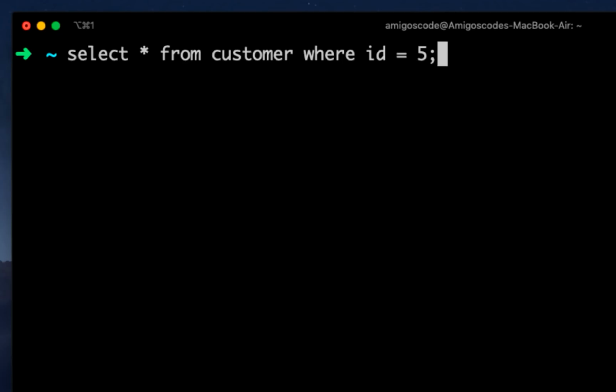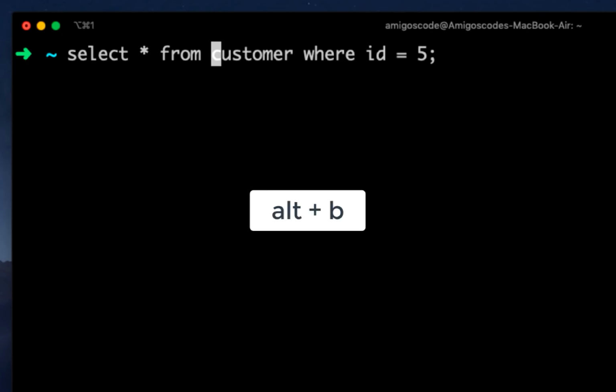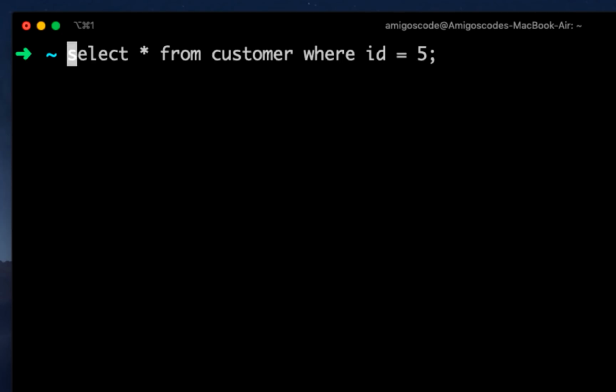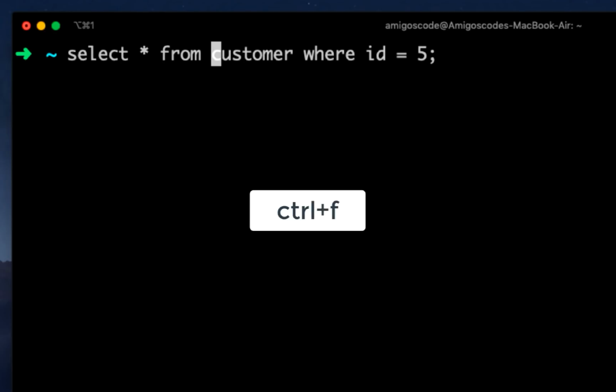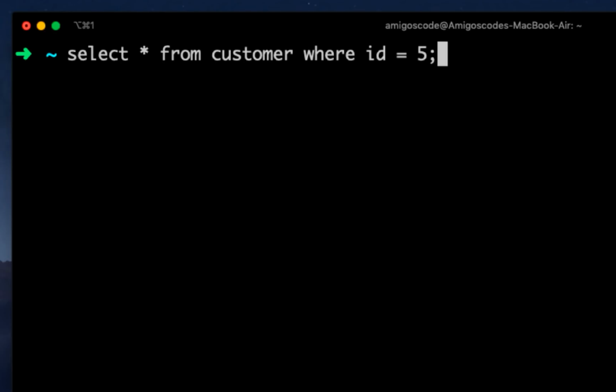Now, how do you go back one word? Simply press Alt and then B. So this goes back a word at a time. If you want to go forwards, you press Alt and then F. You can see that I'm going forwards, and then backwards, and then forwards, backwards, and then Control E to the end, Control A to beginning. And you can see that it's much easier.